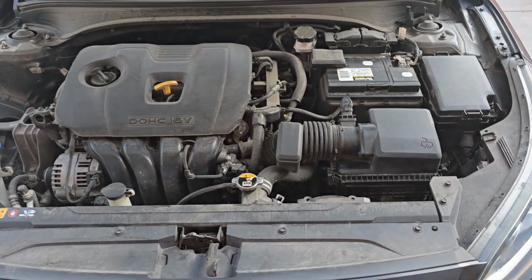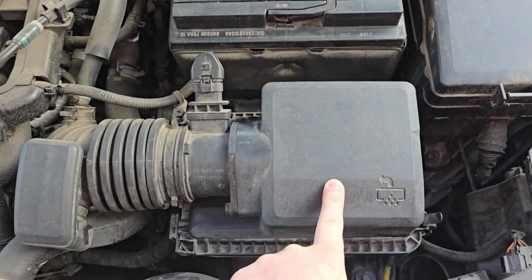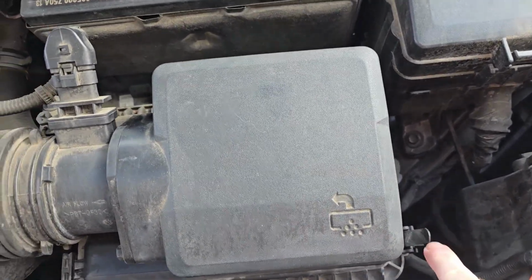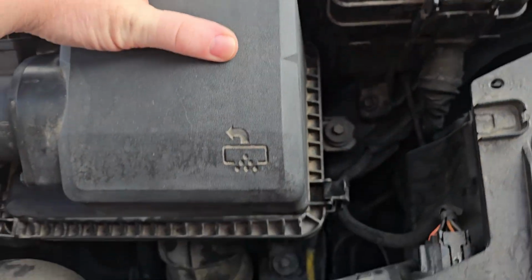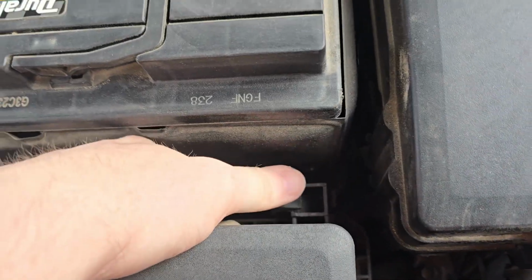Alright everybody, in today's video we are going to be replacing the engine air filter on this Kia Forte. Located right here is the airbox. It has two clips. They just pop off like this.